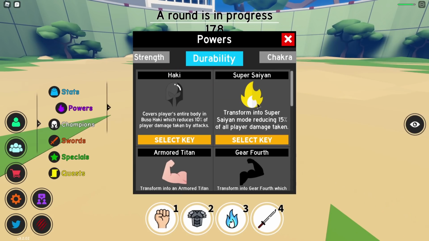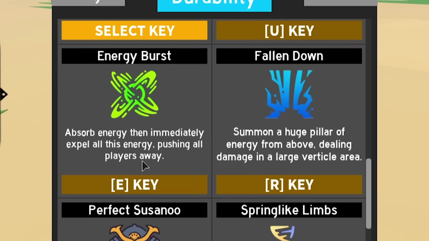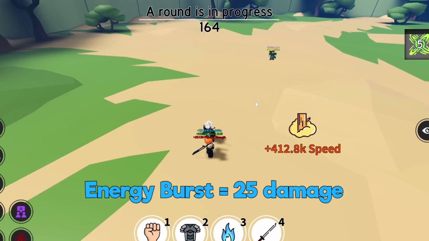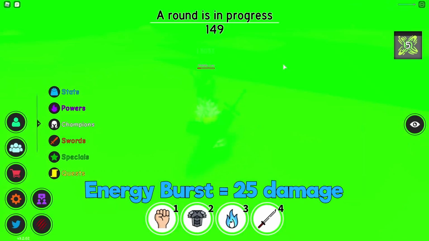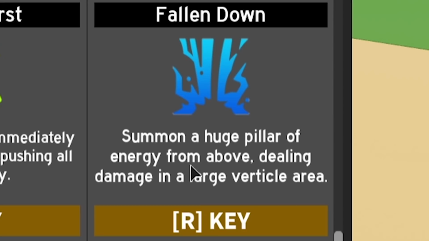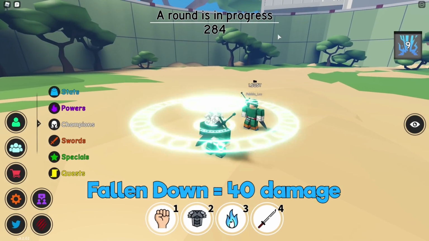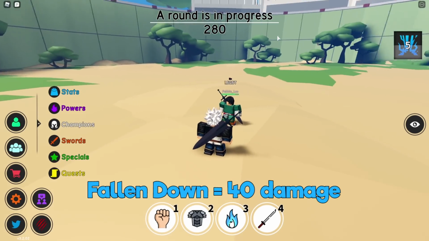Alright folks, now moving on to durability powers. We're going to scroll down and start with the damage attacks. Energy Burst. This attack has huge range. I suggest bringing this as well. It does 25 damage from afar. I'm going to get a little closer so you can see the numbers. 25 damage. Next attack is Fallen Down. This one takes a long time to charge, but it does 40 damage. Fallen Down, 40 damage. There we go.